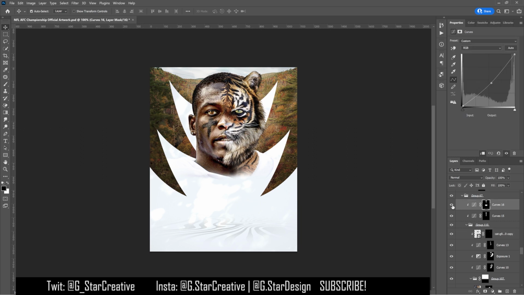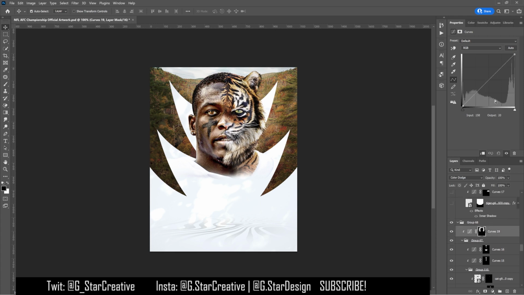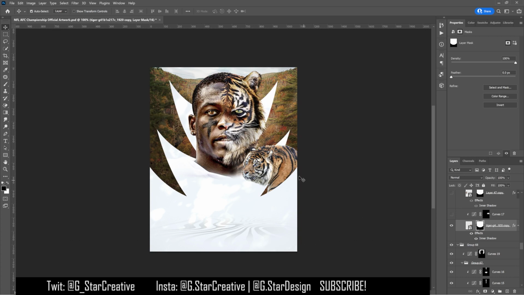And then I used this to brush in a little bit darker areas, like right here, maybe right here, and then back here. And then I decided the light was coming from behind them, so I wanted to brighten up the edges of the photo with this curves layer. That's just set to color dodge. It's not tweaked at all, but if you just take a curves layer and set it to color dodge, it makes it brighter. So we added in this photo, and I just put a layer mask on him to make him fit to that curve right there.